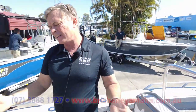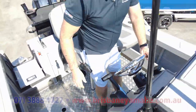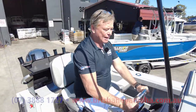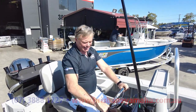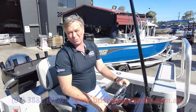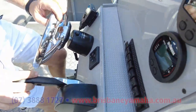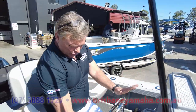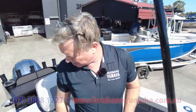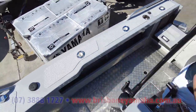Ergonomics - that seat's not too high. We cut them down to suit the customer because when you're driving you want to lean into it. I like to have my feet up, but when it gets rough you want sturdy and strong. Yamaha makes the best control boxes and the best gauges - you can see them with polarised glasses on.